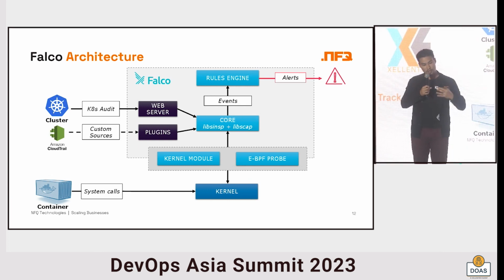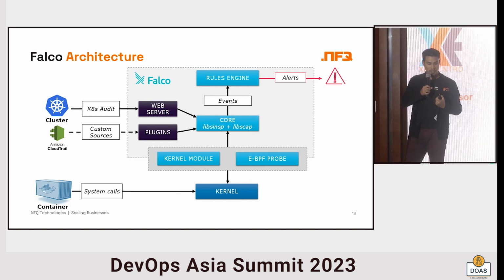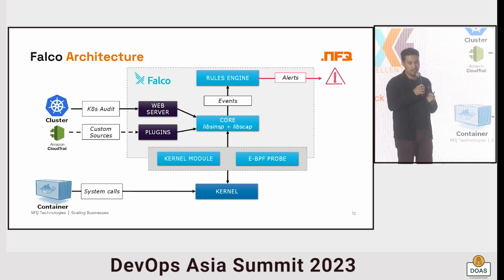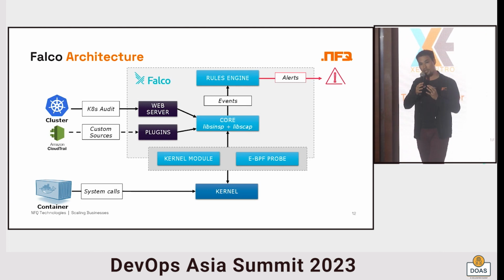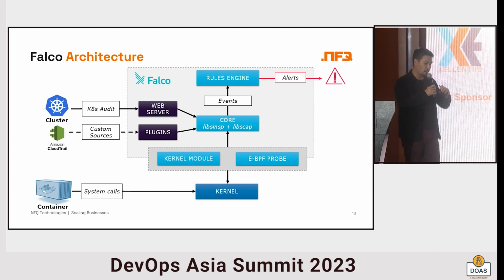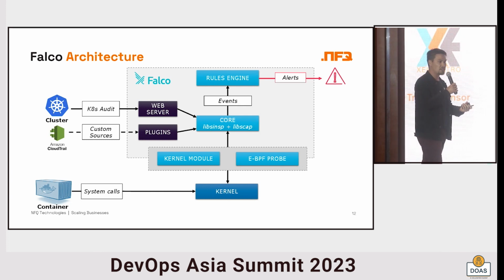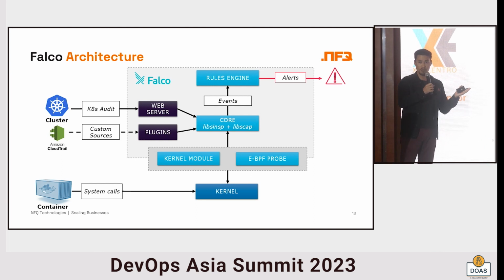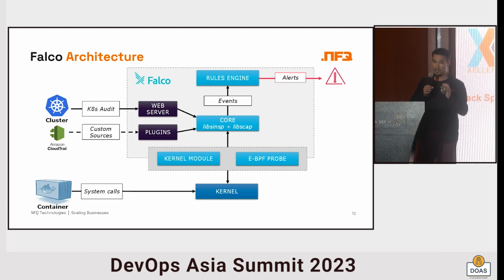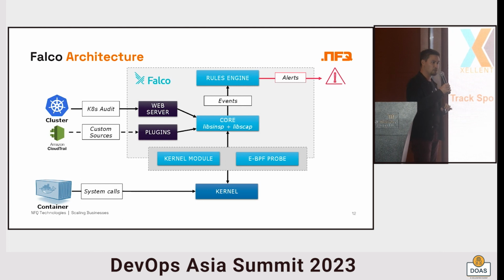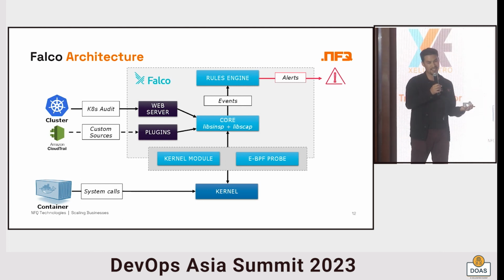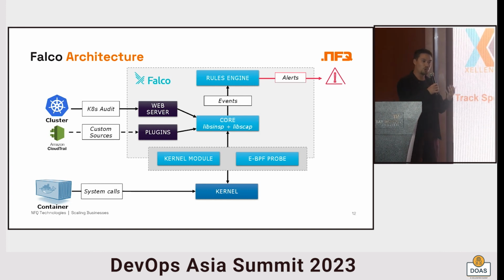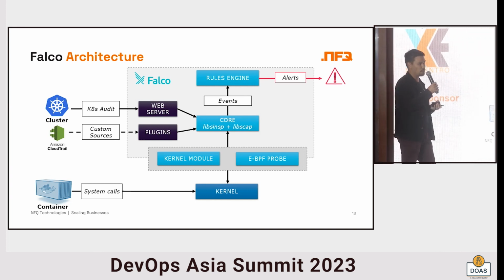Okay? So what is happening is that Falco is actually listening to the kernel events, and based on a series of rules, will be able to trigger some alerts. So basically, Falco is able to read what is happening at the kernel level by two strategies. It will either use the kernel module. A kernel module is a piece of software that you can install directly on your kernel. You need to have privileged access. But of course, if you are running in cloud, you don't have direct access to the machine, and you can't really manipulate such a deep area.